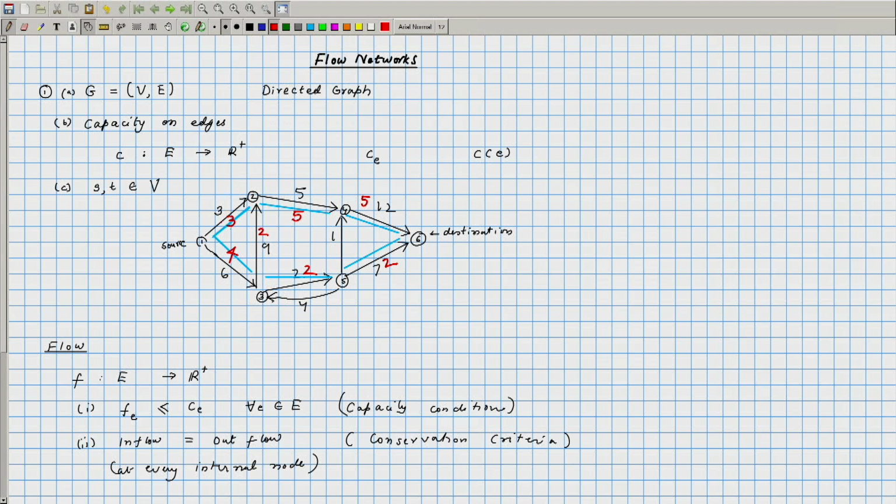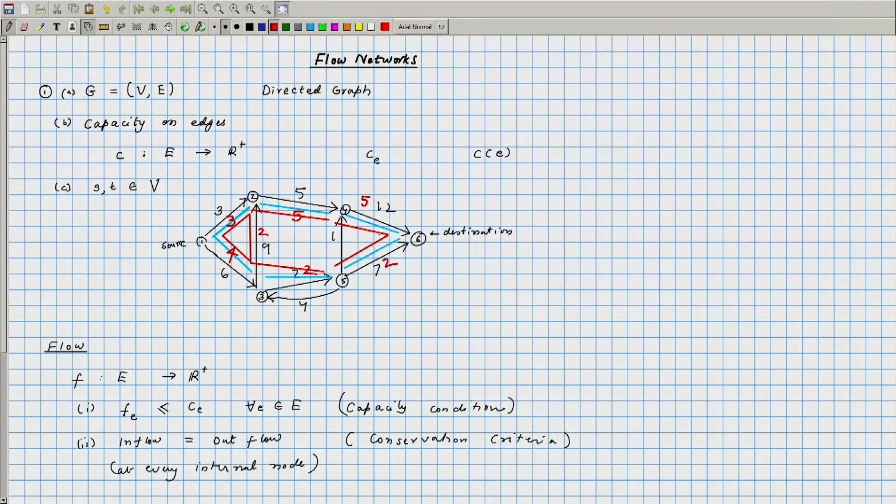So, this is a little more involved flow, in the sense that more edges are participating in this flow. The flow still respects the capacity conditions and the conservation criterion, but the amount that is flowing from the source to destination is equal to 7 units, which is better than the previous two. But is this the best possible? Can we find anything significantly better than this? In fact, we can argue that it is not possible to find any flow which does better than this.